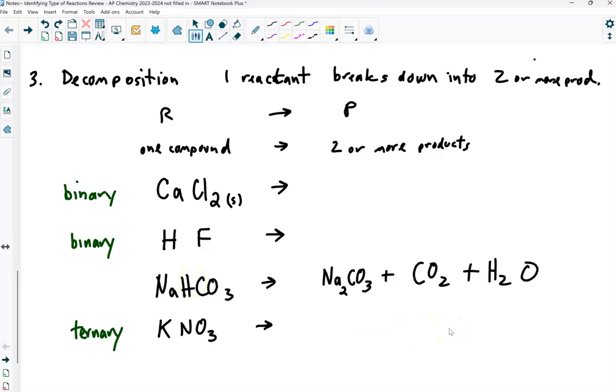So now let's go back up, and if calcium chloride were to decompose, it's going to make calcium the element and chlorine the element. Now, chlorine is one of the Brinkelhoff elements. If you recall, there is a series of elements: Br, I, N, Cl, H, O, and F. These guys are so reactive that if they're not bonded to someone else, like they are here in calcium chloride, as an element, that atom will bond to itself to make a diatomic element.